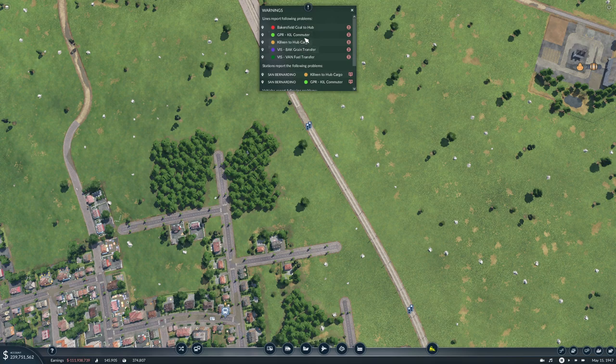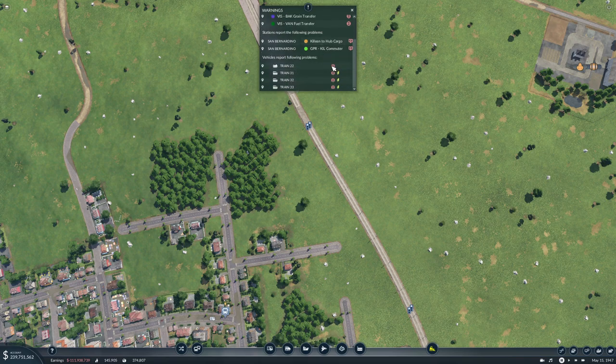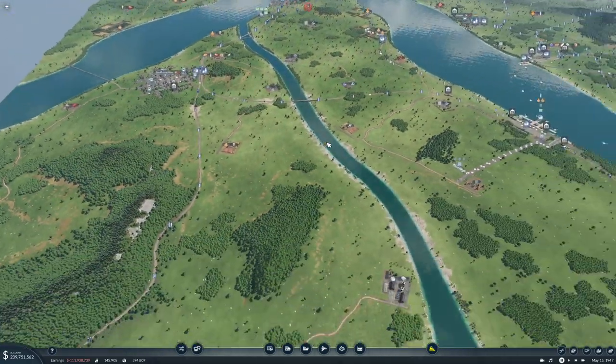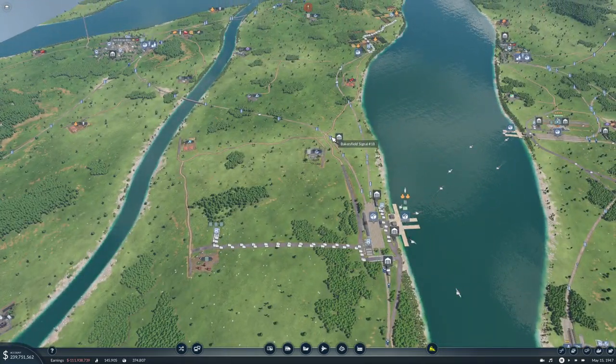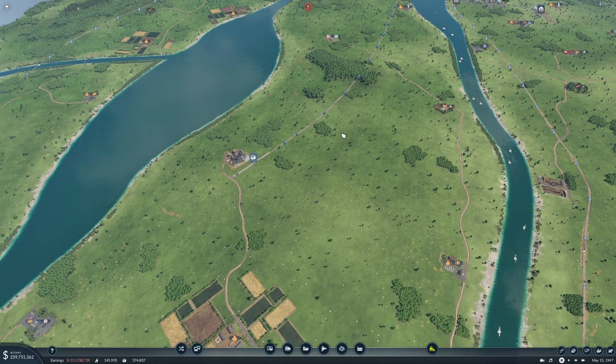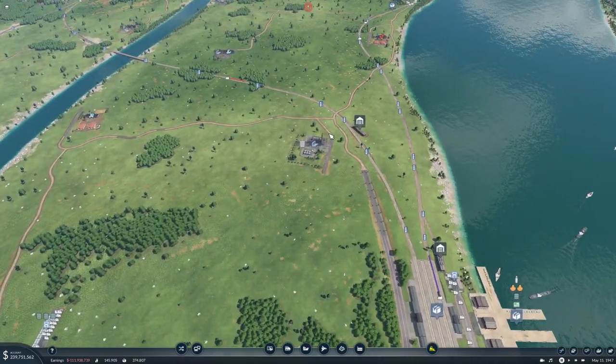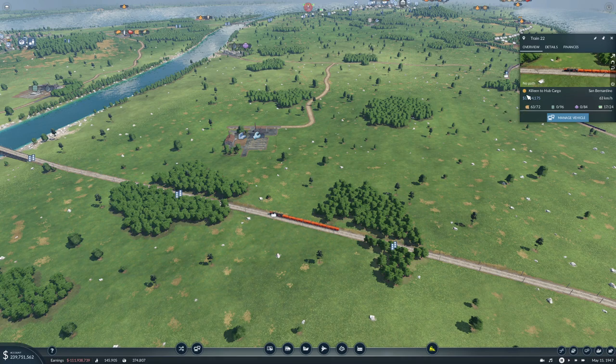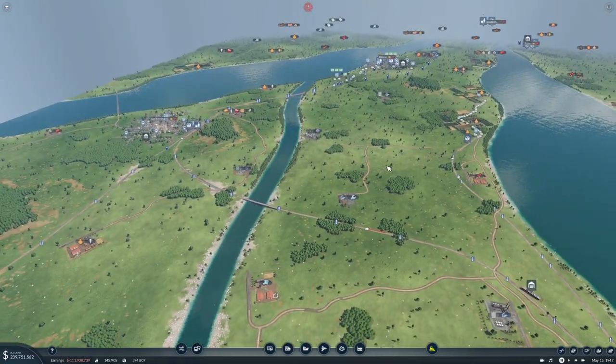What's the warning that we have? What the hell? Well, that's something that we need to look at. No path, no path, electric. Okay. Well, we have the cargo train here. Clean to hub cargo. Yeah. And then we have.